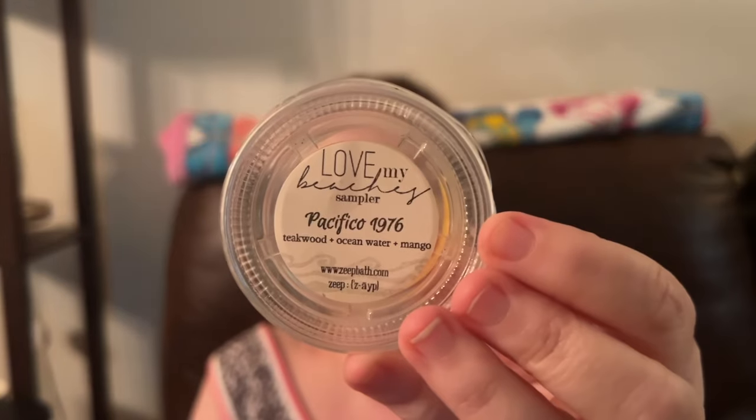This smells quite lovely in the clam, and this is typically not my scent vibe. But on warm, I got a lot more of that teak wood than I get when I smell it on cold. On cold, it kind of gives me a little bit of a cologne vibe, but in a bright citrusy way. But on warm, I got a lot more of that teak wood than I wanted. So if I could get it, I wouldn't pick it up again, but I can't get it, so there you go.